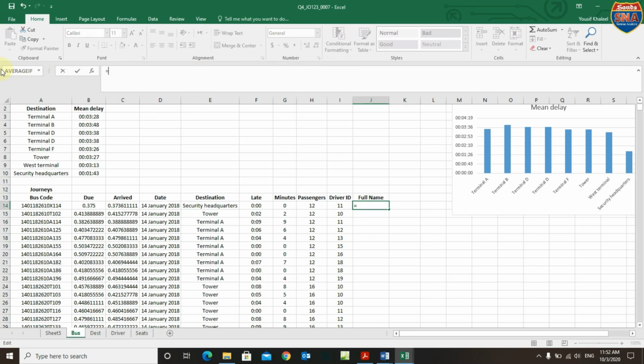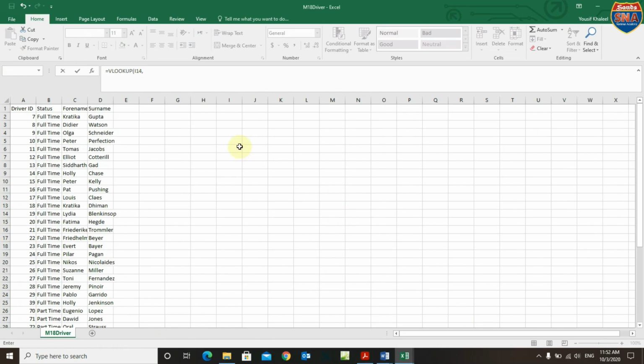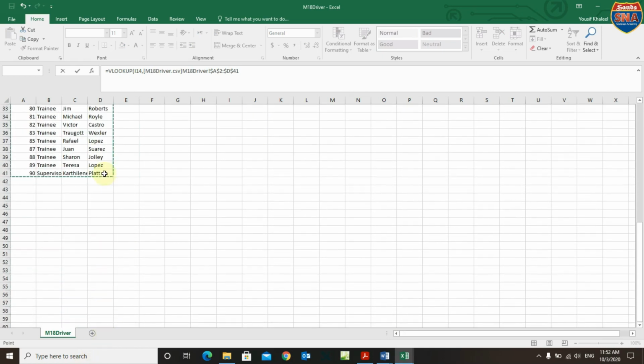So this VLOOKUP for the first one, go for the router here, retrieving the column number 3, and this is 0.